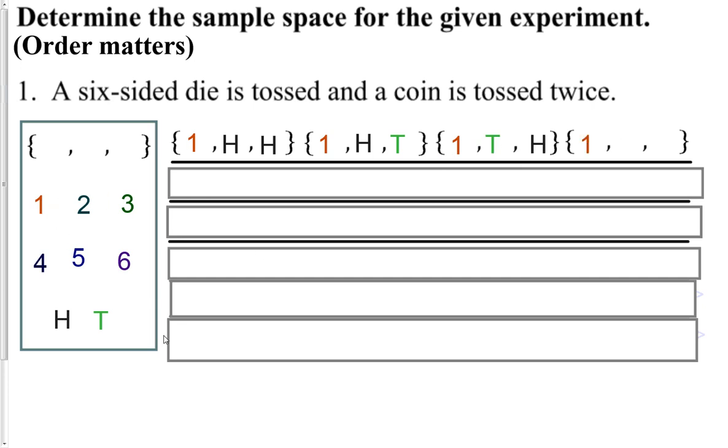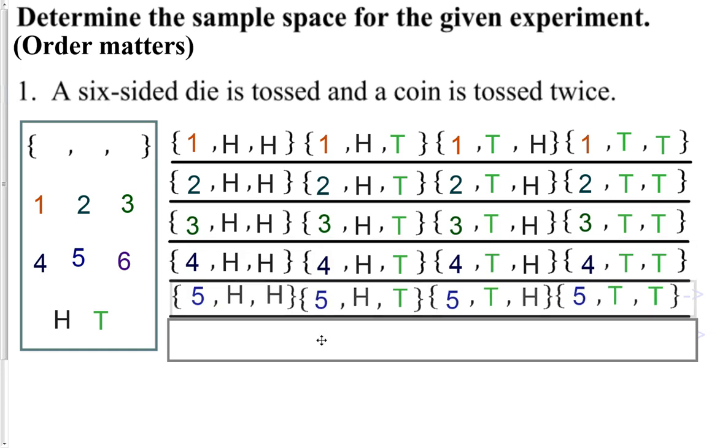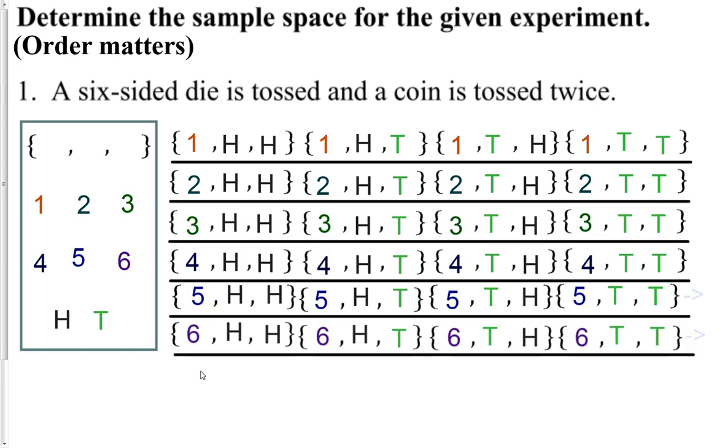Now those are the 4 options just for 1. There are 5 other numbers. We could do 2, heads, heads, 2, heads, tails, 2, tails, heads, 2, tails, tails, and so on. I'm not going to say them all out loud, but clearly 6 options for the first, 2 for the second, 2 for the third. 6 times 2 times 2 gives us 24 options. There's quite a bit of work there, so some of them were pre-typed out for you. If you have any questions on how that works, feel free to ask through email or message.